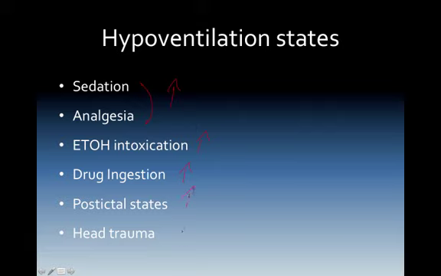Head trauma. Hypercapnia increases intracranial pressure. Target for head trauma or intracranial pressure would be 25 to 30, and this depends on the actual book that you get into and you actually read. But the one that I found in the Capnography book was head trauma, target ICP, about 25 to 30.